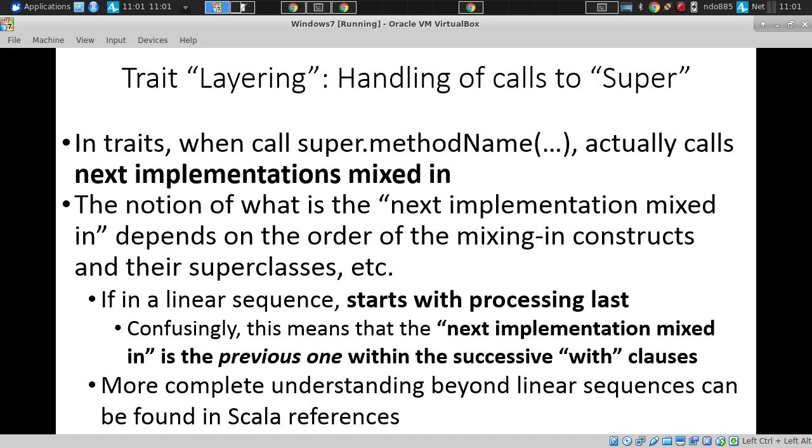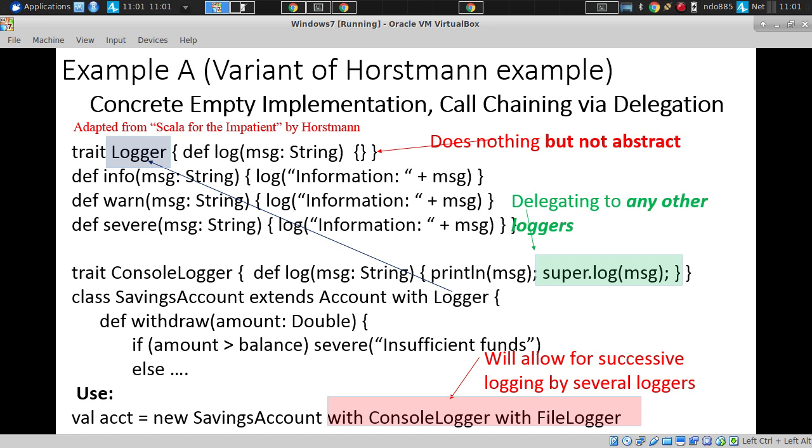It starts with processing the last one, and so if this is partway through the list, it will go to the next one earlier in the list. It starts with the last, goes to next to last, etc. And there can be more. There's a good reference on this in the Scala references. So let's check this out.